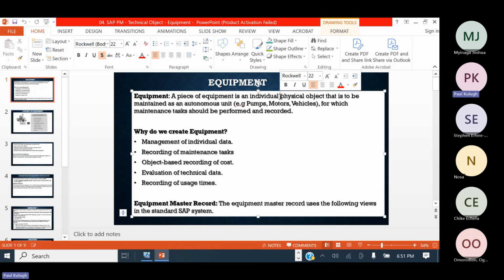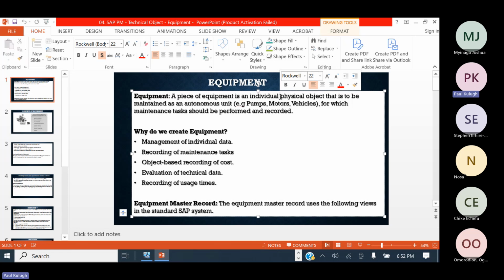Even if you are new in the system, you are able to have an idea that, okay, this generator, there was a time we changed the alternator. There was a time we changed some of the valves on it. There was a time we changed the oil. There was a time we changed the exhaust. There was a time we changed this. There was a time we changed that. So that history is there in the ERP system.